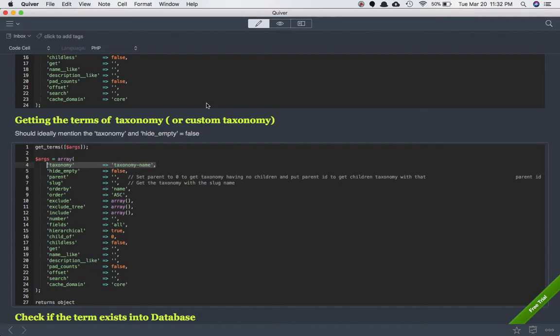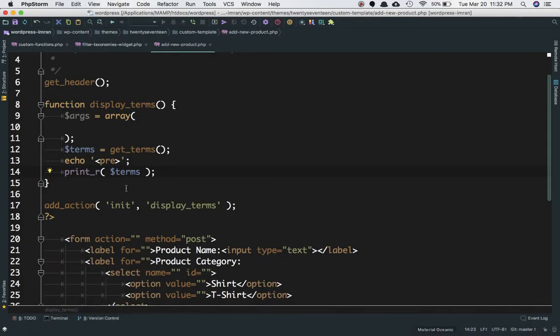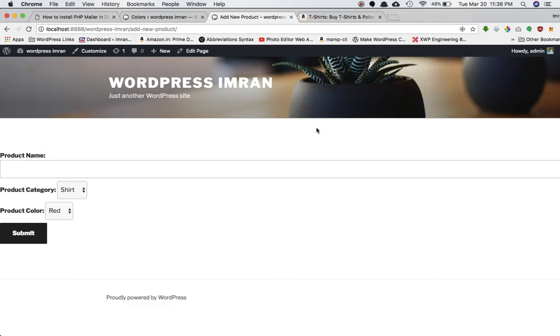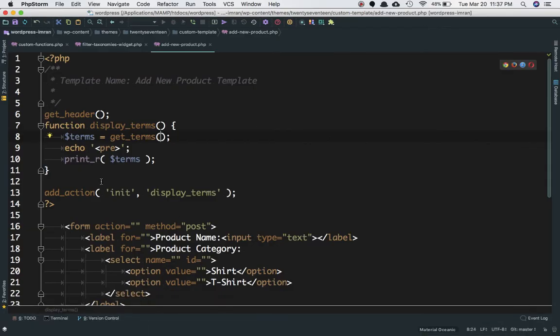Obviously I'm not getting anything because, just one moment. Since we are not getting any information here, let's go ahead and define it in our functions.php.